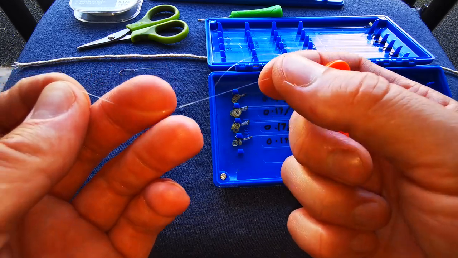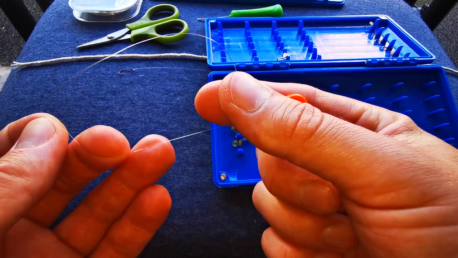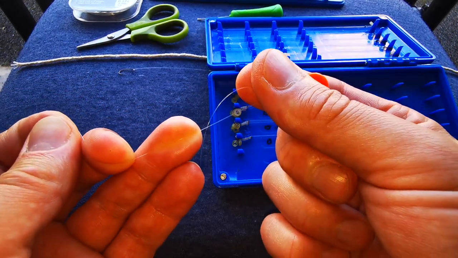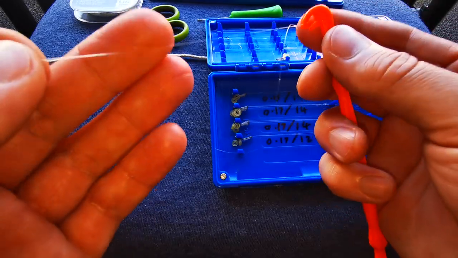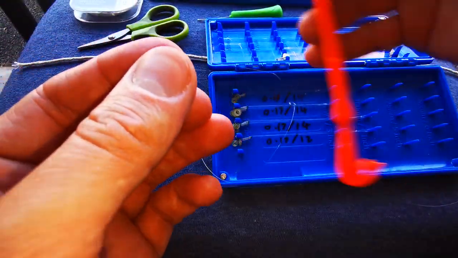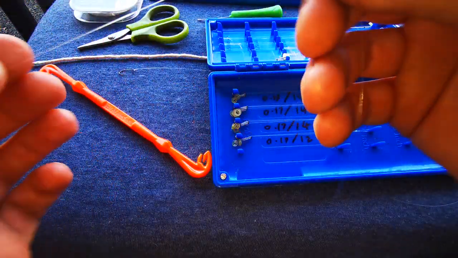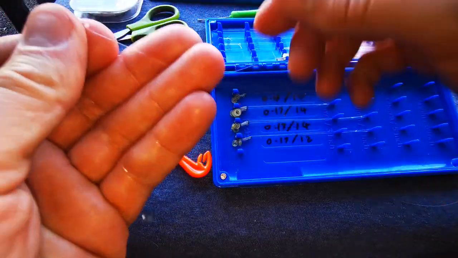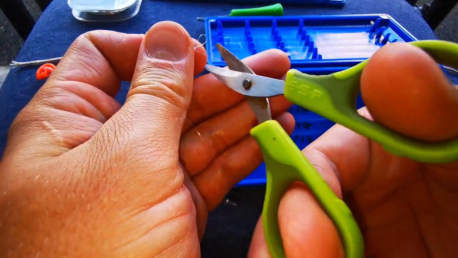I'd normally grab the hook in my hand, pull this one and the tail end I'd pull in my teeth to get it all down nice and tight, but I'll just do it like this for the video. Then that can come off now, and we grab our scissors and cut the tail end off.